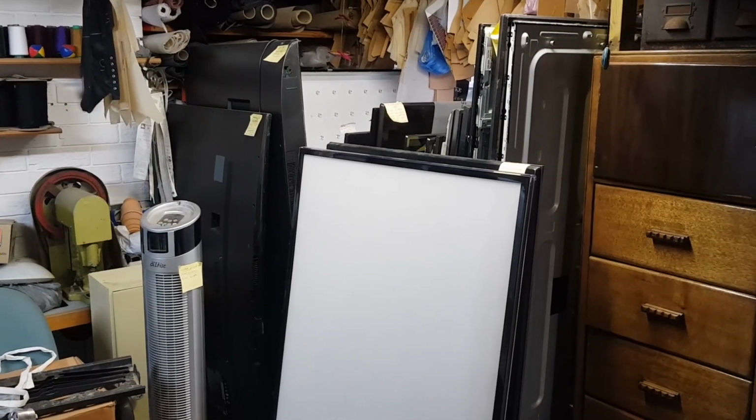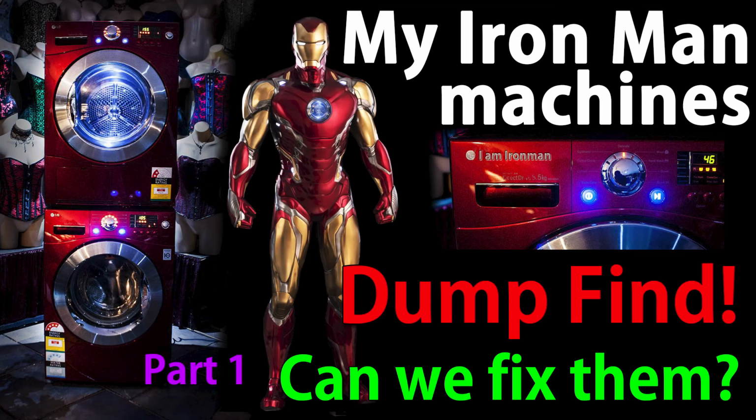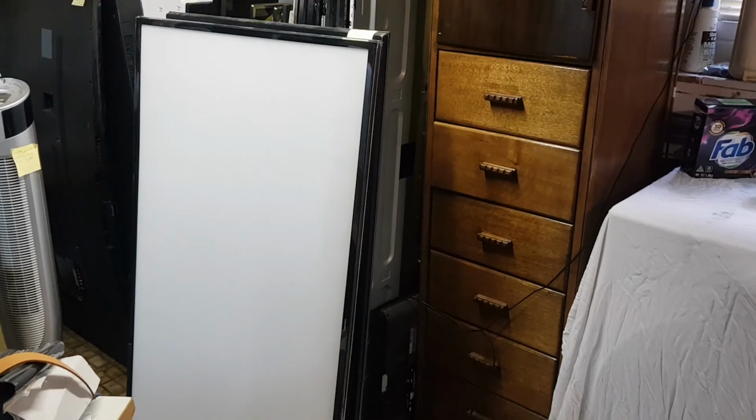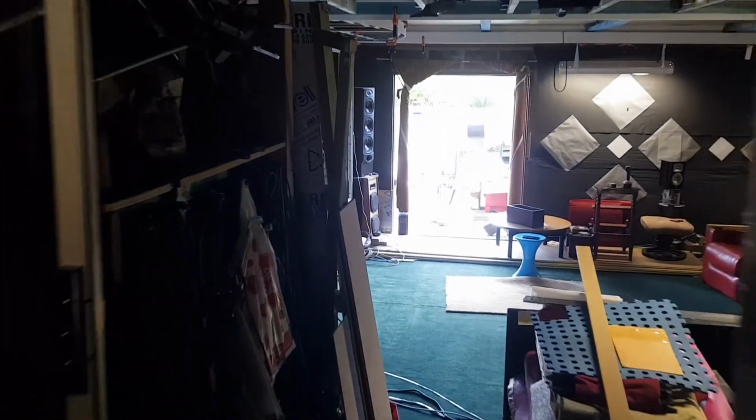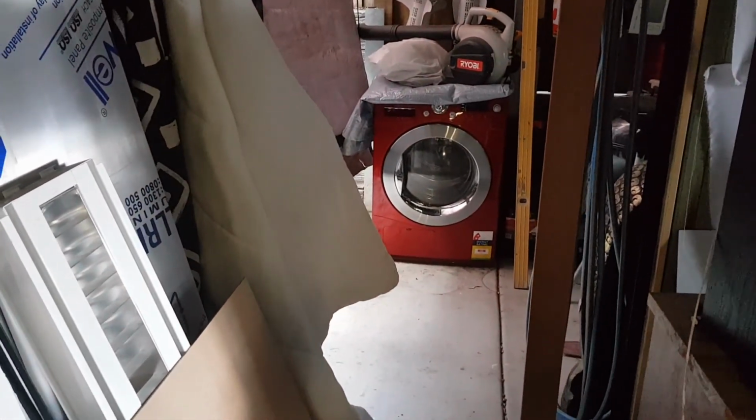And I actually want to put my Iron Man condenser dryer. You might have remembered I fixed a dryer recently, a candy apple red dryer. I want to bring it up here, and I want to put it basically where those TVs are. And yeah, anyway, let's get into this. Actually, in fact, if we turn around, if we have a look through there, that's my dryer. That's what I want to put up there.